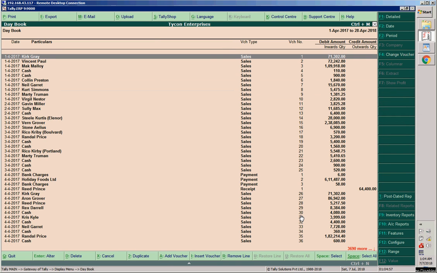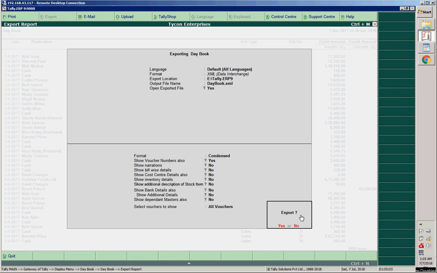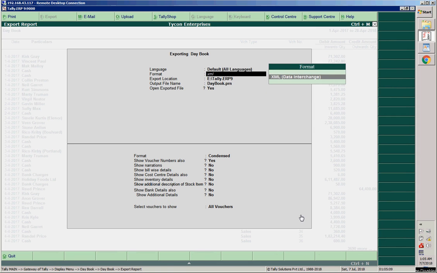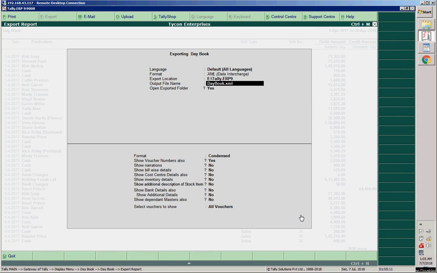So let's export all those vouchers, and the procedure is this: use Alt E for export, hit backspace and select XML as the format. Keep all others the same there.